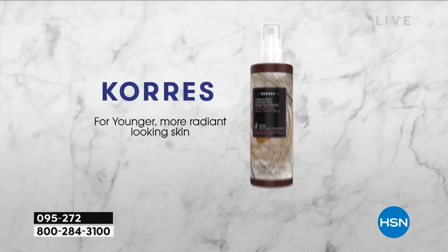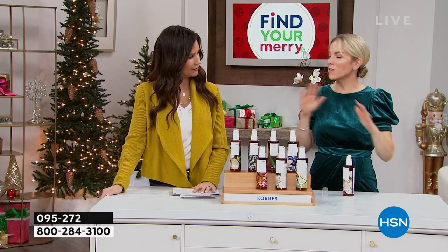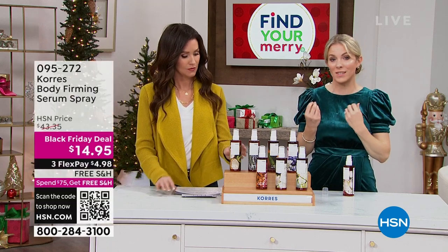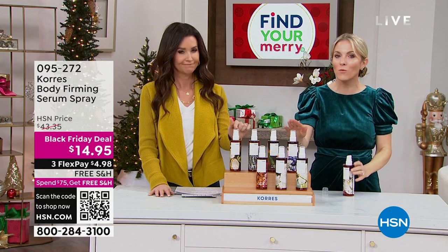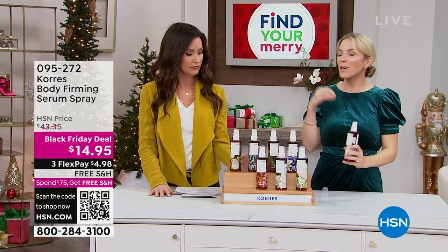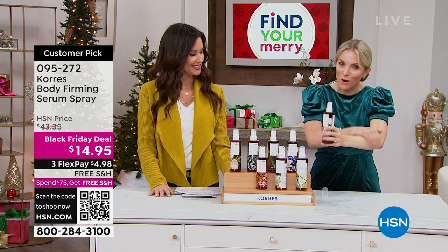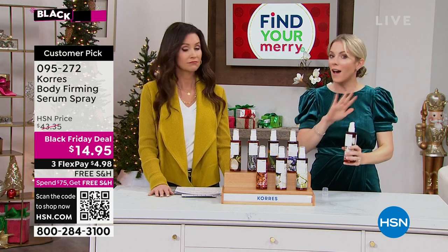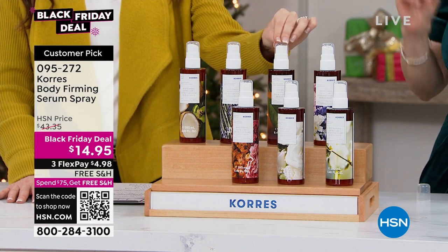I love this. Yes, and so I want you to think of it like the serum for your face, right? We put on facial serums because we want that texture to be able to penetrate the skin. We want that lightweight texture to get in there really quick. It's the same with our body. But normally, you can't put emollients in a formula like that. That's why they're creams, right? And that's why you have to rub them in, because that's how you hydrate. Not with this. We actually went to our labs and liquefied shea butter to get that texture.